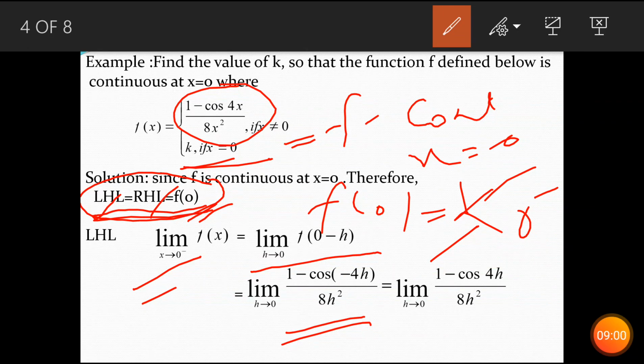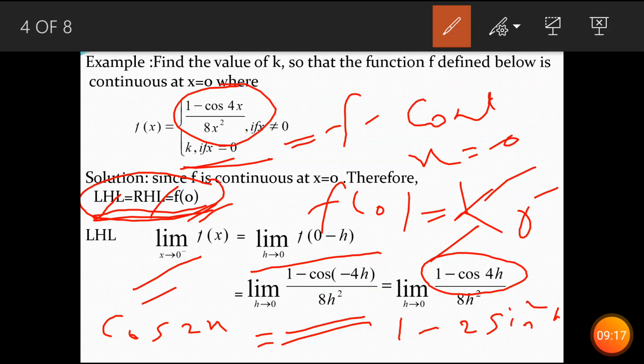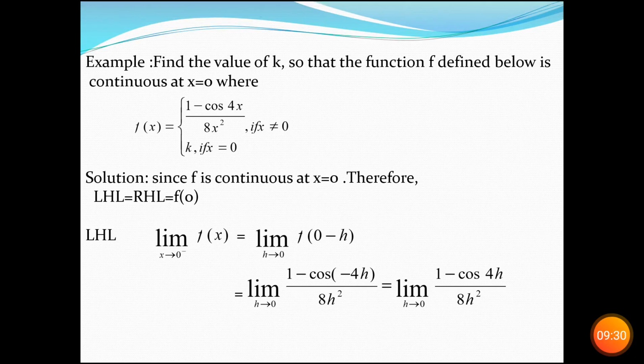We are simply putting. Now what we are going to do, if you just see it clearly, 1 minus cos 4h. So cos 4h can be broken. How? You know very well that cos 2x is 1 minus 2 sine square x. So if you are going to make it 4x, then this will become 2x. So 1 minus 2 sine square 2x. So this is what we are going to use. Okay. So just see in the next slide.